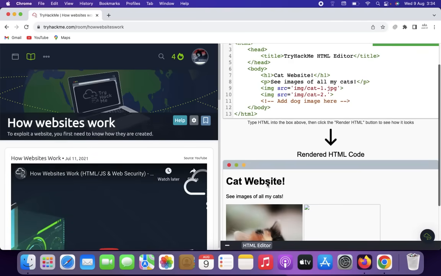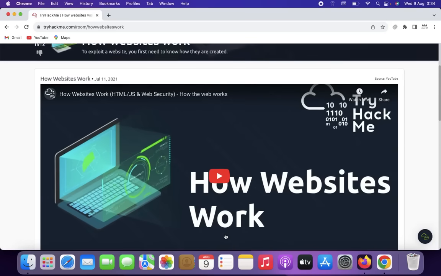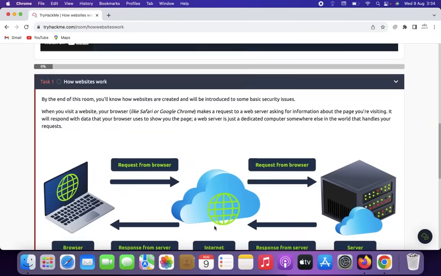So we just want to go this. So now we can come back.